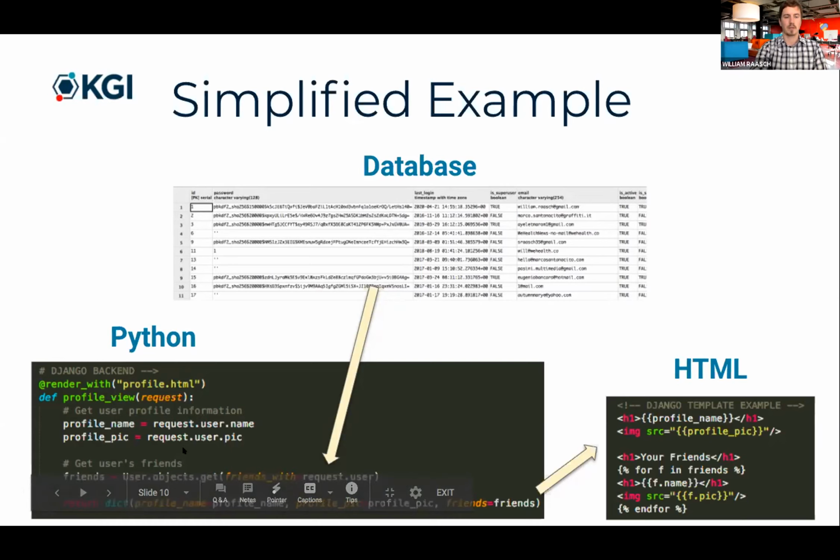Hold on. So on the bottom line, I could do profile_name equals request.user.name. So I wouldn't even have to do that line towards the top if I just did it that way. So this line at the very bottom is just telling us what are the variables that I'm going to insert into my HTML to the right. So as long as the orange words match what's in the brackets on the HTML, it's going to have the information that's necessary to inject that data into the user's browser in terms of what they see.